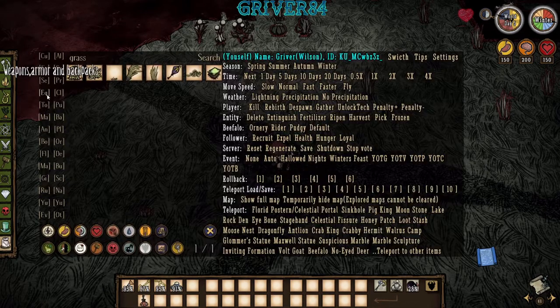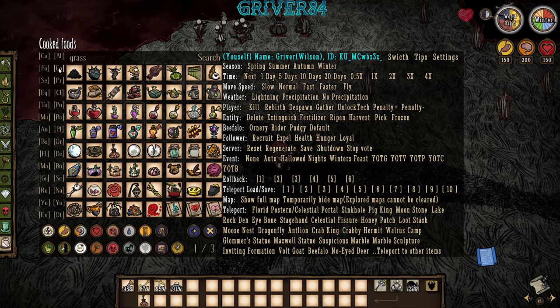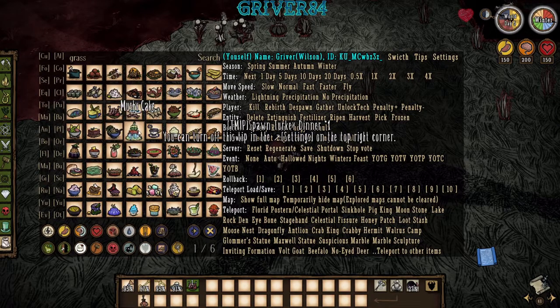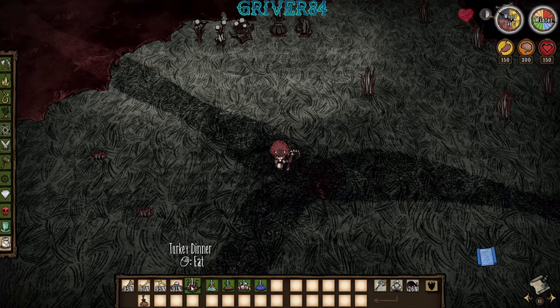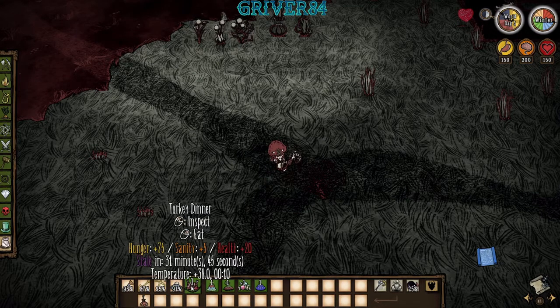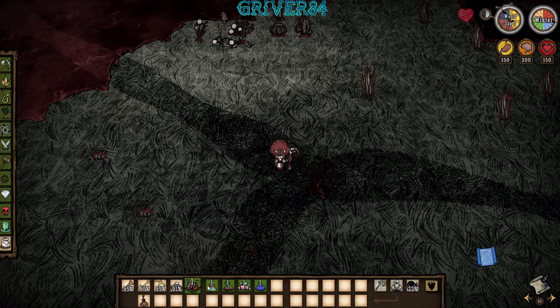It also will do things like, for example, we'll just put some random cooked foods in my inventory here so you guys can kind of see what this is about. If you mouse over them, I have my Insight set to not give me information immediately. But if I hold down the left Alt key, it will tell me how much hunger, sanity, and health I will get. It'll tell me how long until the food is stale. And it'll tell me any additional effects. So, for example, turkey dinner will give you plus 36 to your temperature for 10 seconds.